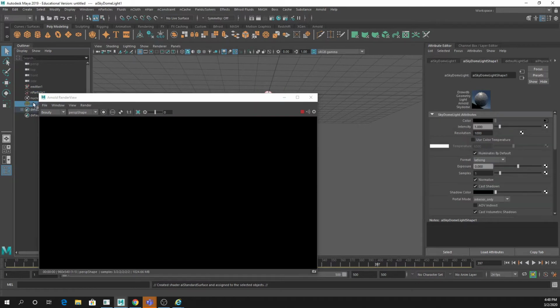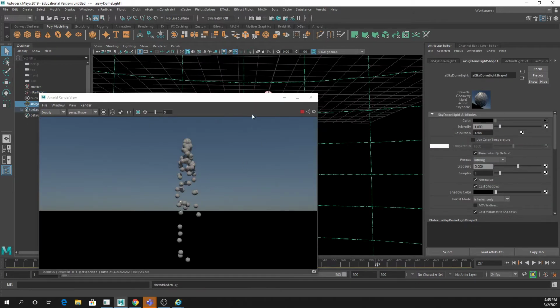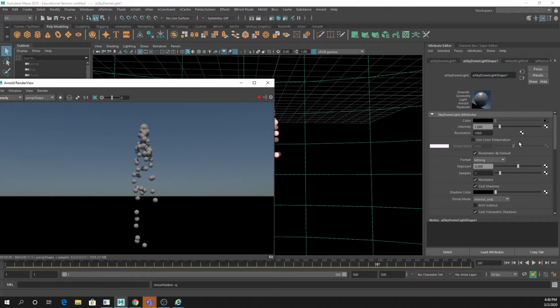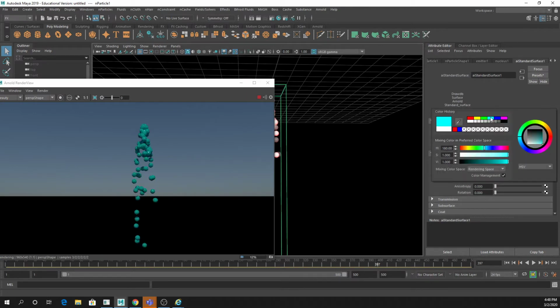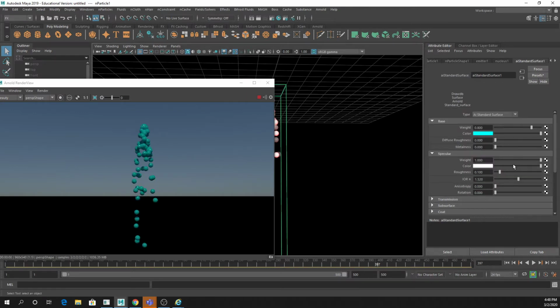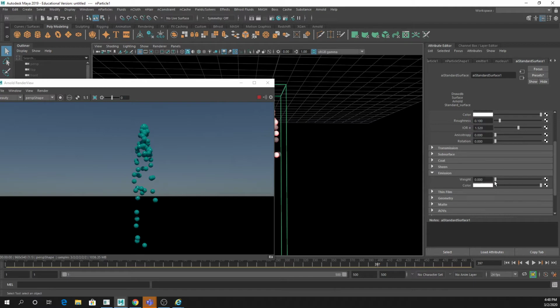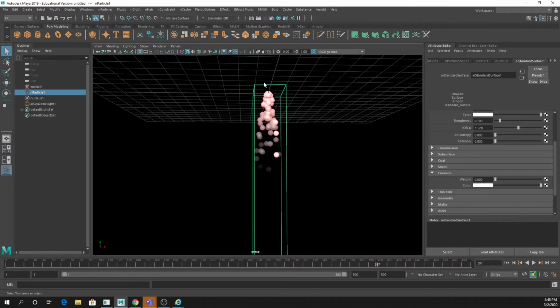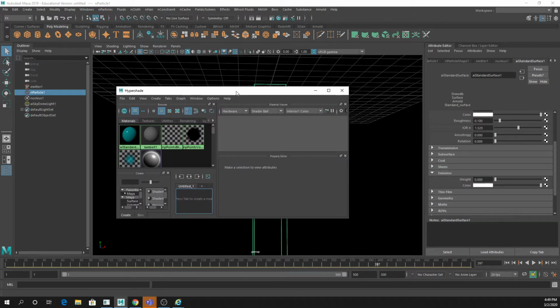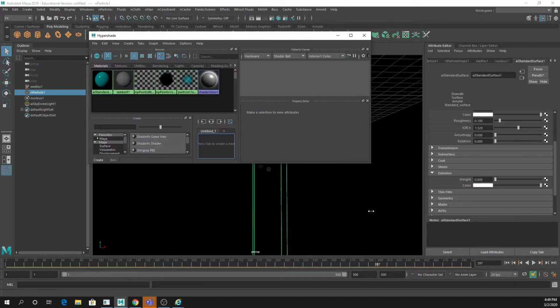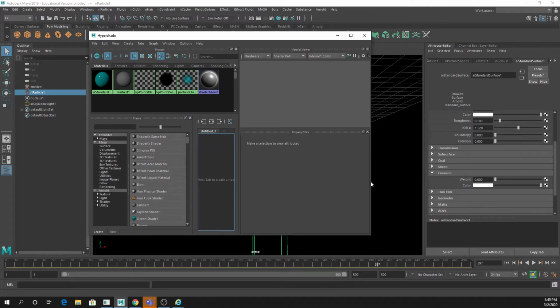I usually don't try to render particles in Arnold. But once you make these a standard surface shader, it'll show up like you might expect. And then you should be good to go through and start changing the color to be whatever you want. If you did want to do something different with, say, the emission of this object, I believe you should be able to go into your Hypershade and hook up the attributes from your particles into those attributes. This is me spitballing because I've not tried to do this in a very long time.